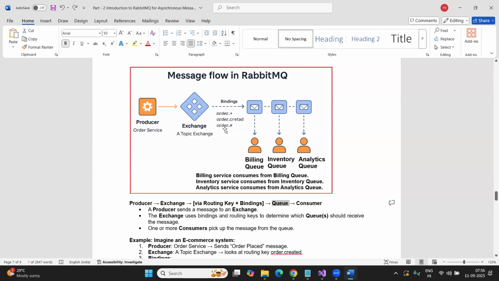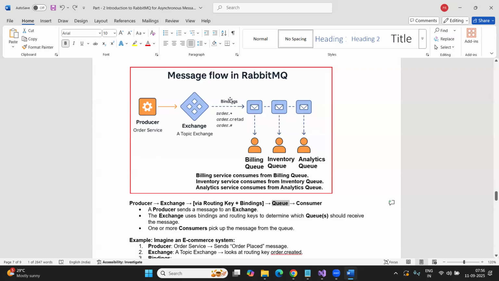Mainly, I have a question: with order.created, the exchange is creating all those rules? The exchange is different and these rules are different.